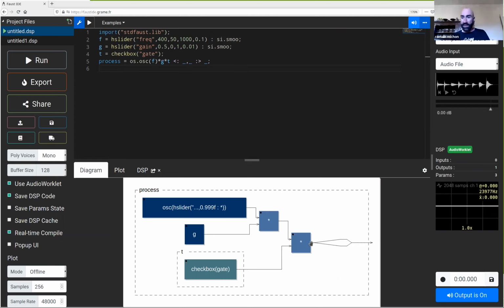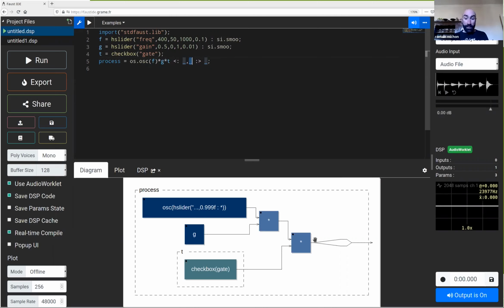In Faust, when you use the split operator, you really just copy your input signal, so the signal that you have here twice. Here in underscore, we have a copy of OSC multiplied G multiplied by T, and we have the same thing here. So now we have two copies of the signal in parallel. And if we merge them together, then we basically add them together.